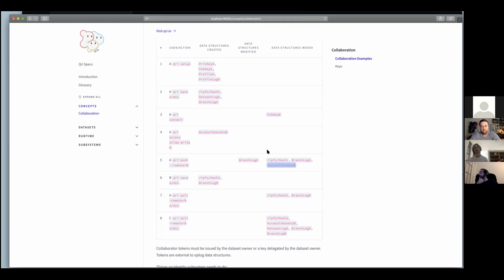And this is where I would write into either the dataset log or the owner of the dataset's branch log something called a tombstone, which says I am revoking the rights of access token A to B. When that operation syncs with other people, and that subsystem says, hey, I want to know which branches I can use, we need to know not to use access token A to B, because logbook contains the information that says I need to reject this.